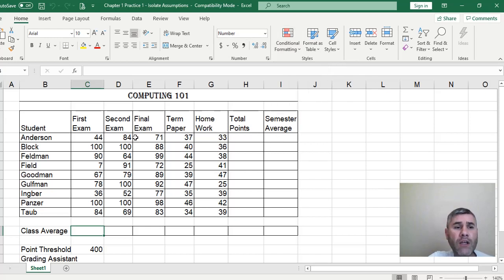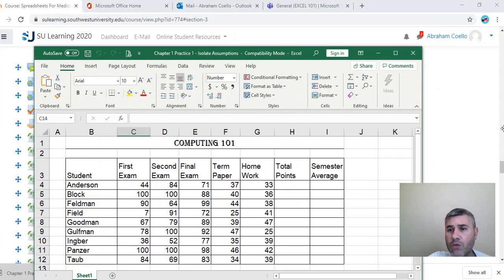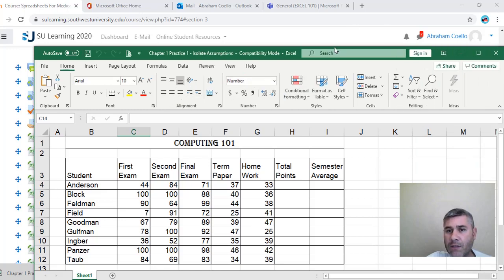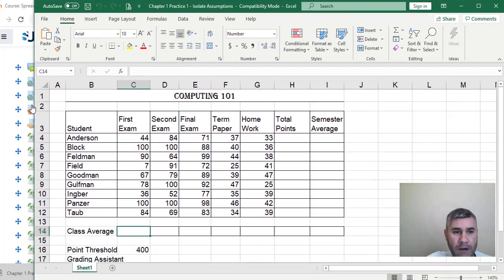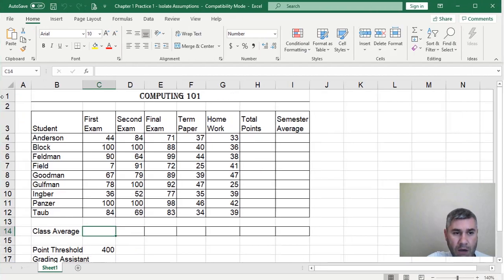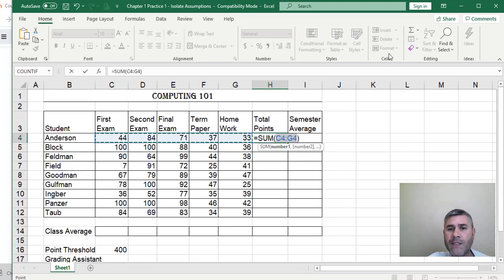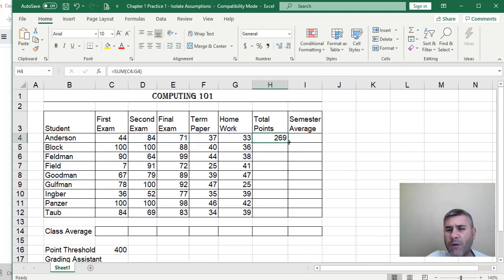All right, so in order to do this exercise correctly, sorry, I'm just making the screen a little bit the size of the video so you guys are able to see it and you know which cells I'm talking about. All right. So in here, guys, basically we have to get the total points. You're like, well, what do I do? Just click on the AutoSum. Simple as that. It's going to add from C4 all the way to G4. I know you don't want to be struggling. Double click, grab, and copy it all the way downward.